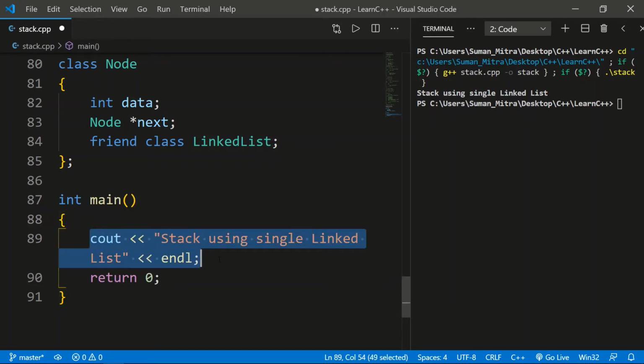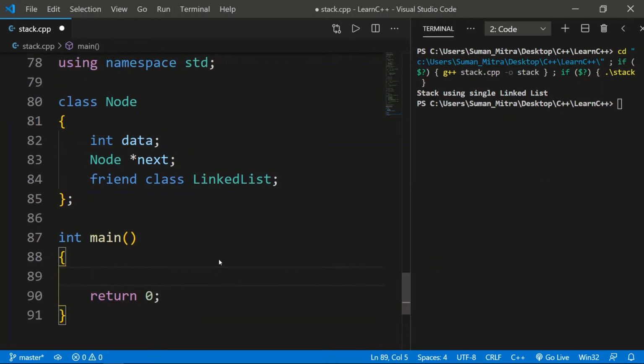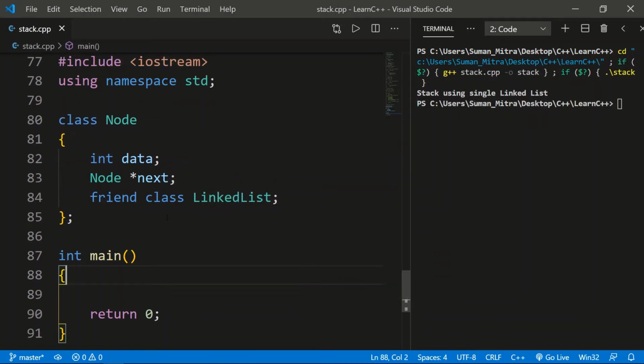So let's start coding, and we'll do it using linked list. Before this I want you to know the concept of linked list, because knowing linked list is very important to understand this. Let me say one more line if you don't understand what this node is. In a linked list we have many nodes connected, that's where the name comes from. Here data is just a data member of this node, and there is a node pointer called next. Because we are using a single linked list, there is only next and no previous, while in a double linked list there is also one more pointer called previous.